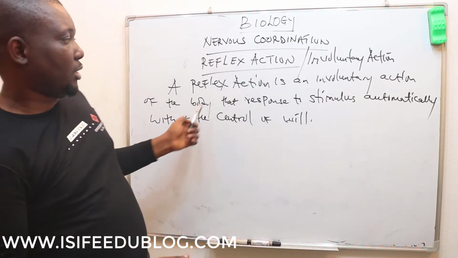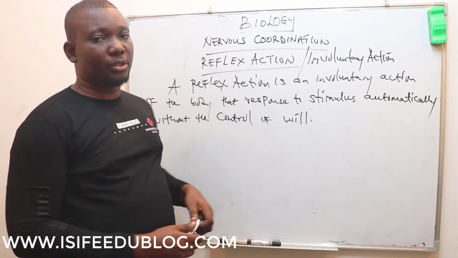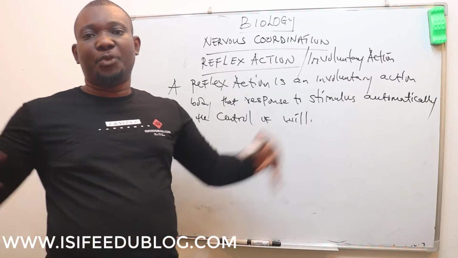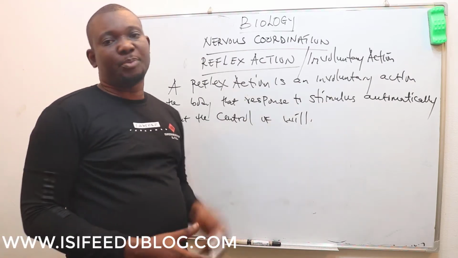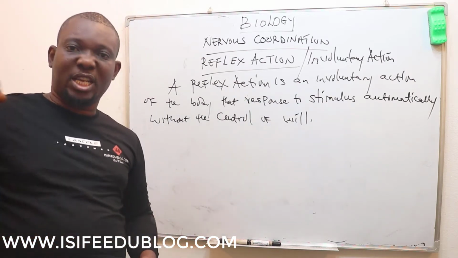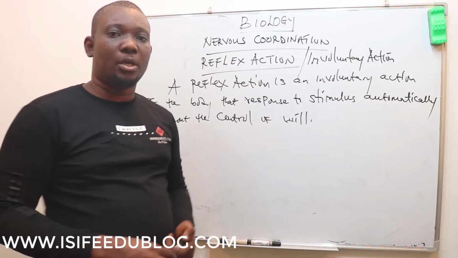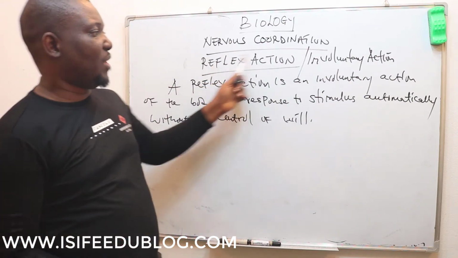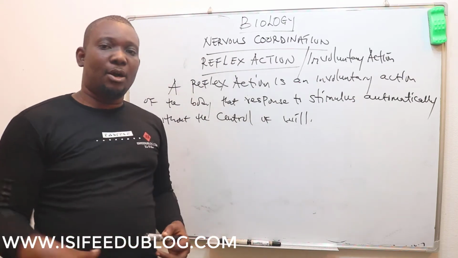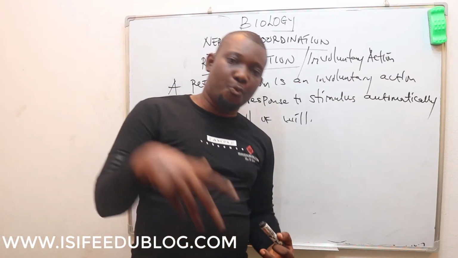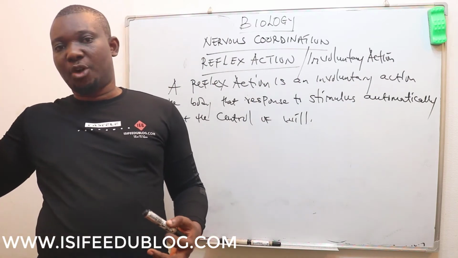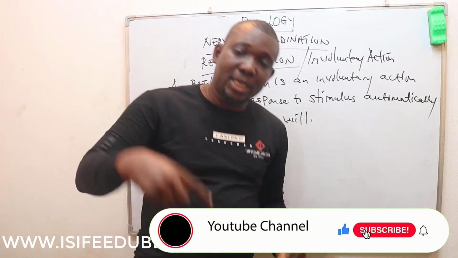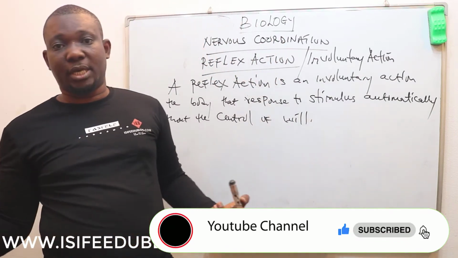It is a system or an action that you respond to without thinking. That means the brain is not involved at the first stage of this response. What is involved in this response is the spinal cord. It is under the unconsciousness of the body. I'll give an example of reflex action. One dipping a hand in hot water does not need to think twice before withdrawing the hand from it. This is a reflex action because it's involuntary.